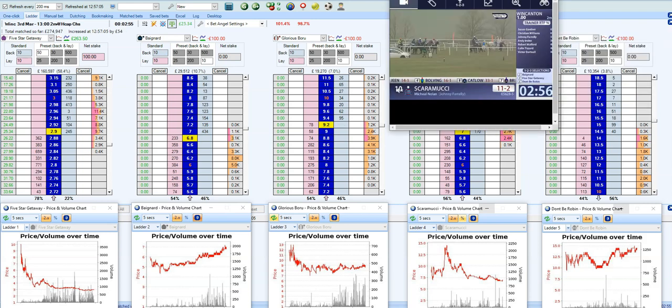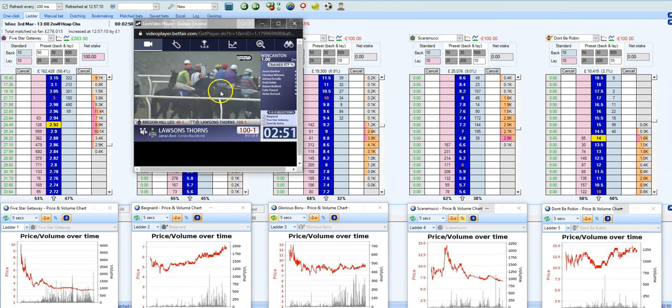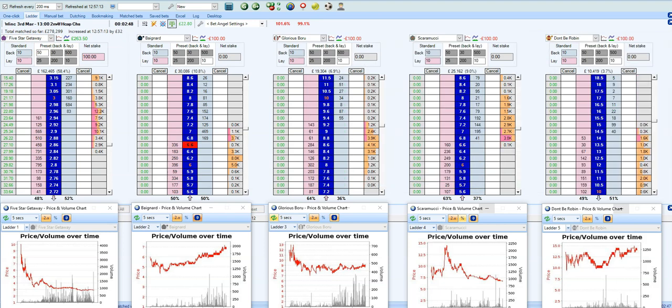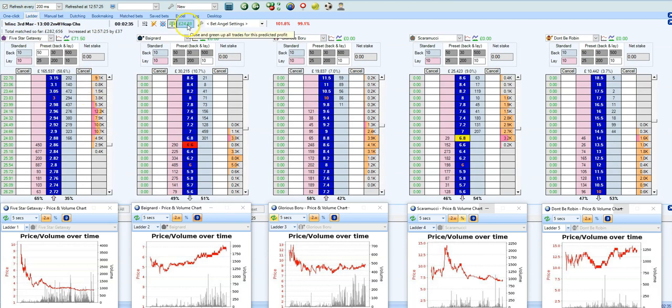But at the same time, you can see there's continuous backing now coming in for that horse. But I can see on the screen, you can see the purple horse there. He's way back in the lineup, which means that the price is probably going to come drifting out again, because now that we're coming closer to the off, the people who are playing the in-play trading, the ones who are doing the backing to laying, are going to start backing and laying. And if the 5-star Getaway is not at the front of the herd, it means that the price will drift off again in the last few minutes. And I'm pretty sure that's going to happen now, especially because it's at the bottom of the range, 2.84.